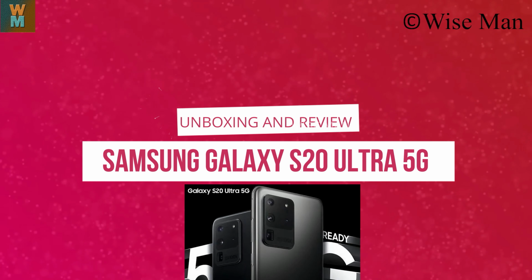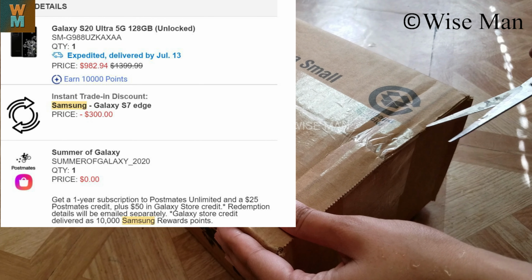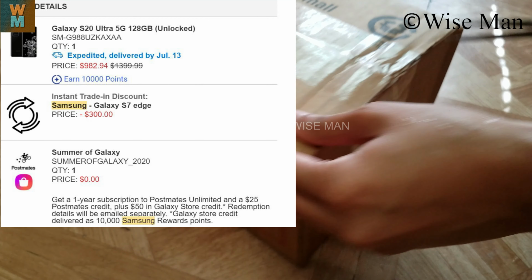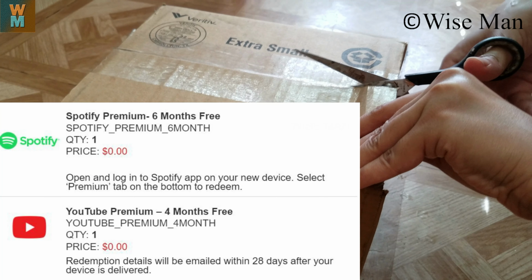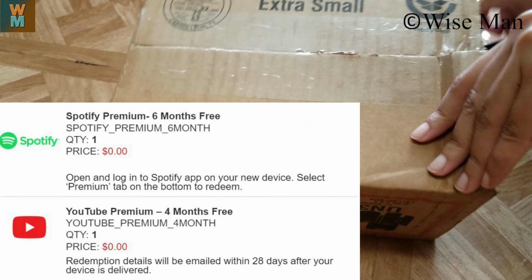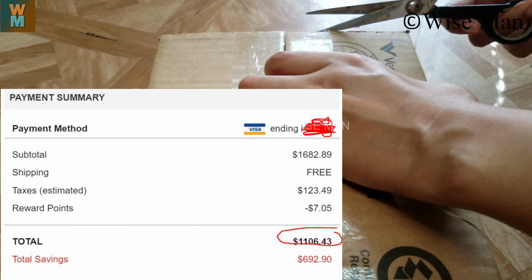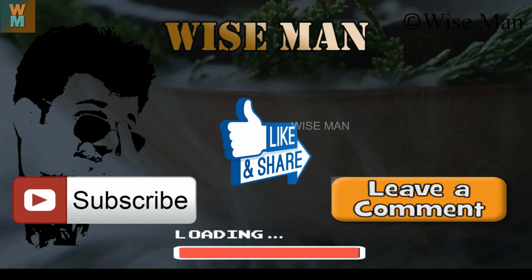Hey guys, let's see the unboxing and review of the S20 Ultra 5G. I bought this in an exchange of my S7 and got a 300 discount. As you can see, I also got this Samsung Galaxy offer, Spotify for 6 months and YouTube Premium for 4 months. So these are the free gifts, you can say, and the overall money I spent is around $1,100 for this S20.